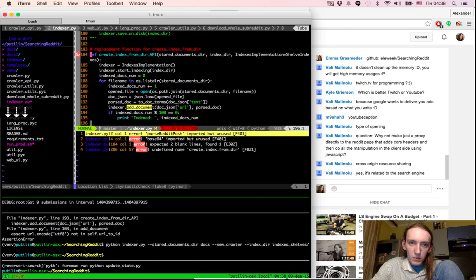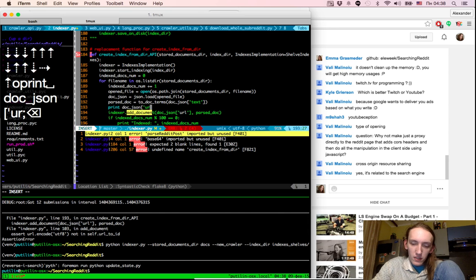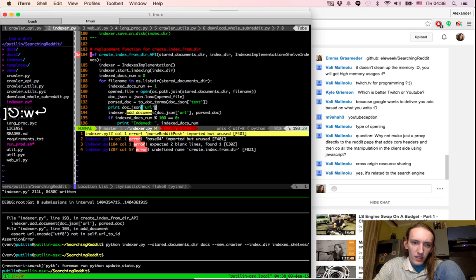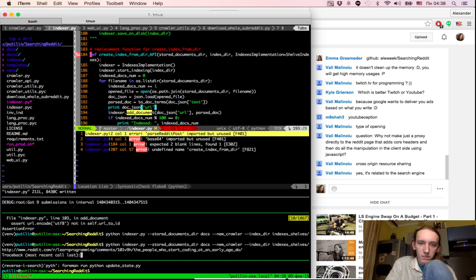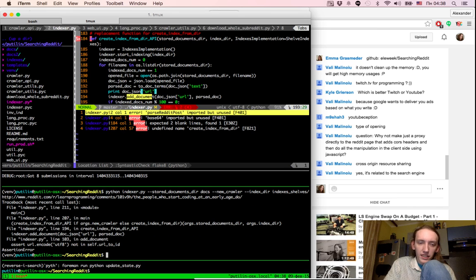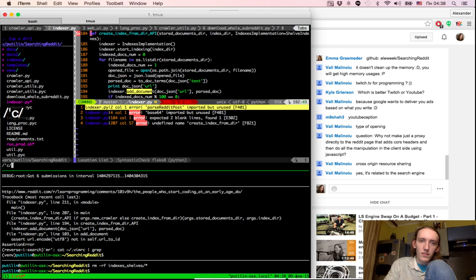Okay, a document, print doc JSON URL. Let's do it. Let's just see what's going on here. Okay, I guess I just need to clear it every time. I wonder if, basically I need to remove all the previous indexes.